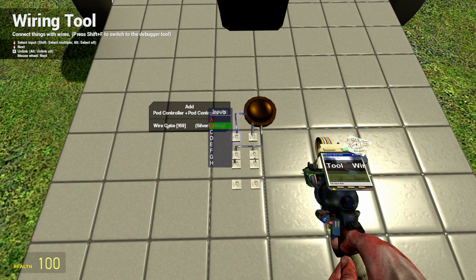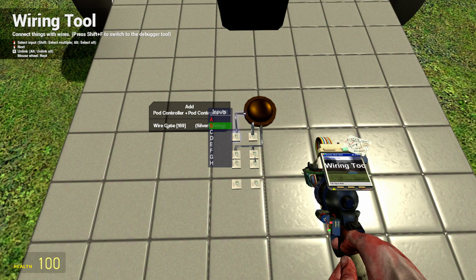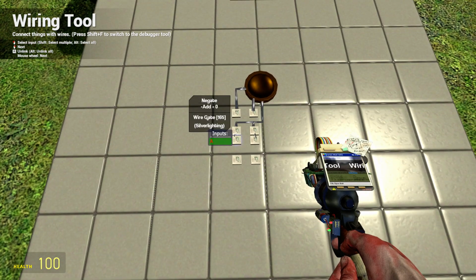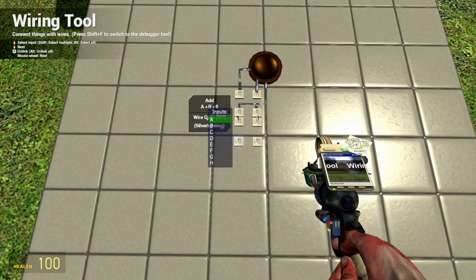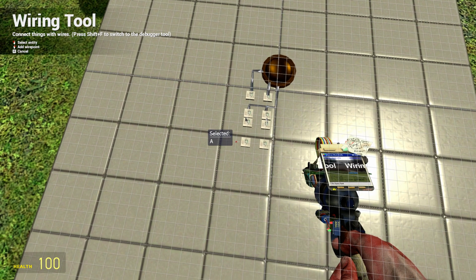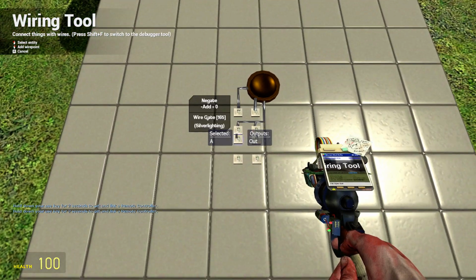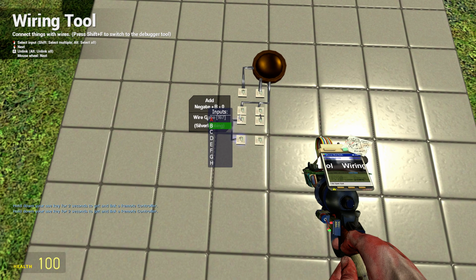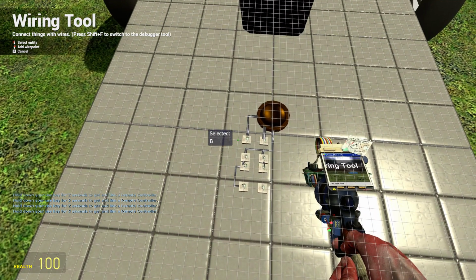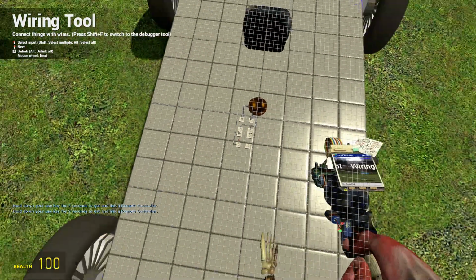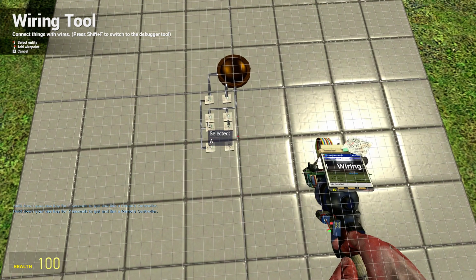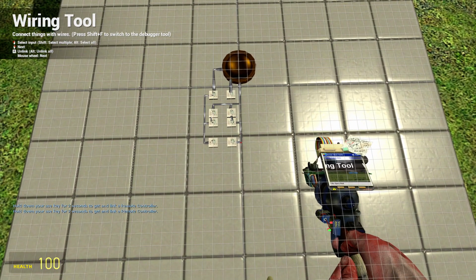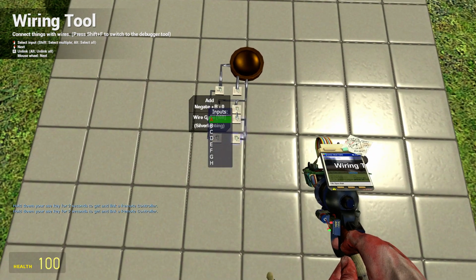Actually, couldn't we just put it to that? We could technically use the add gates that we already have up here, but I'm just going to use these because I think having it broken up a little bit more to understand it easier is probably going to be a good thing. So yeah. And as I've said before, there are a million ways to wire things. You do things totally different. It comes down to the player and how they remember things. But this is just going to show you how to do it. It's getting your feet wet with gates. It's showing you how the input-output system can be manipulated with simple logic.